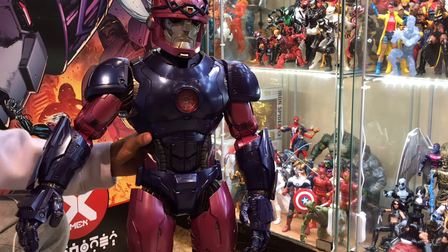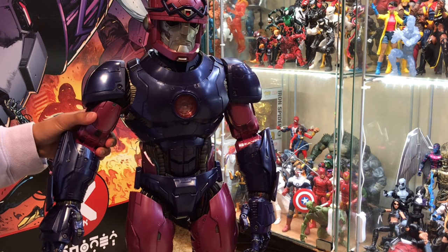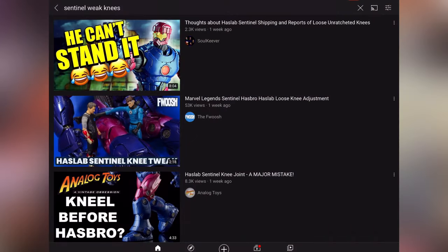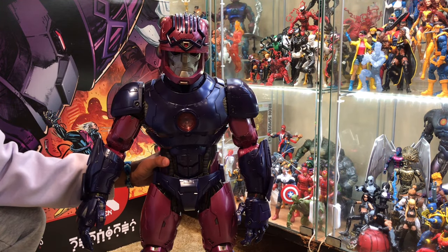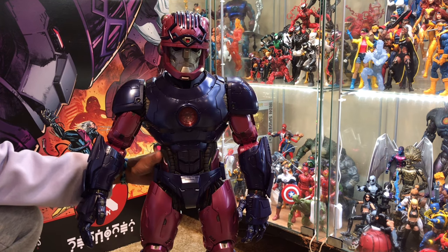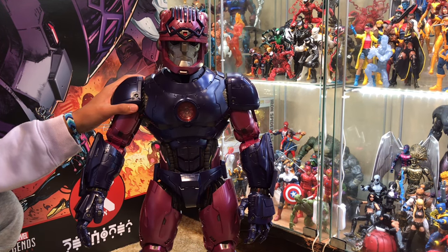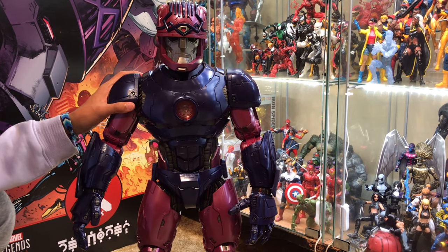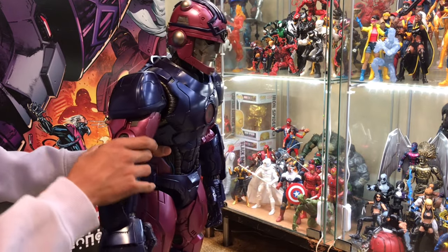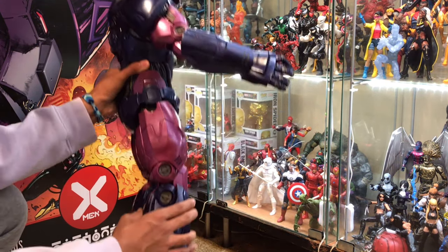Now, the only downfall I'm sure you guys have heard from this figure is the weak knees. Now, mine somewhat has weak knees, and there are ways to fix it. I know a lot of people's are very, very weak, which is not good considering it's a 3 foot tall figure. If it falls, that is not good in any regard, no matter where you place it. And I believe the way to fix it is just by popping these out with a screwdriver or something and then tightening it. I'm not sure if you guys can see that.